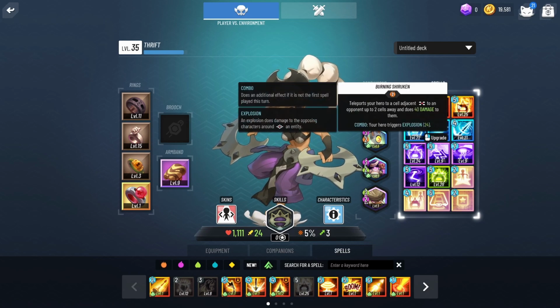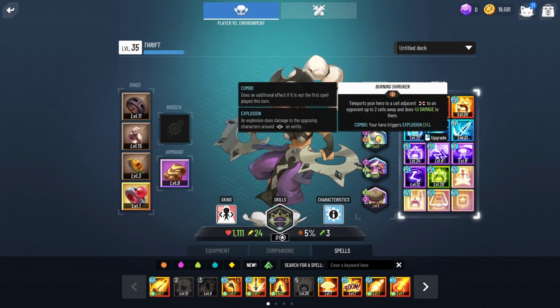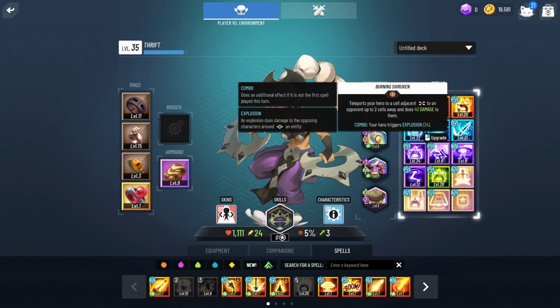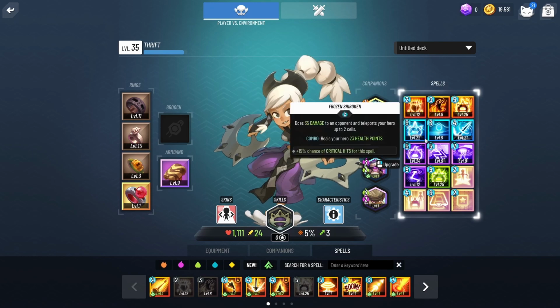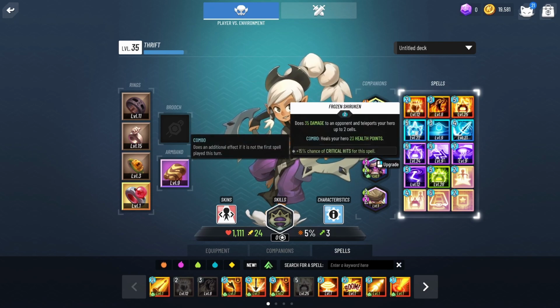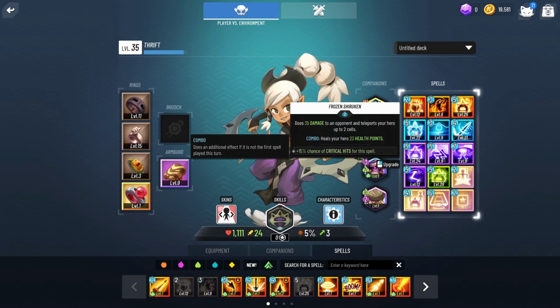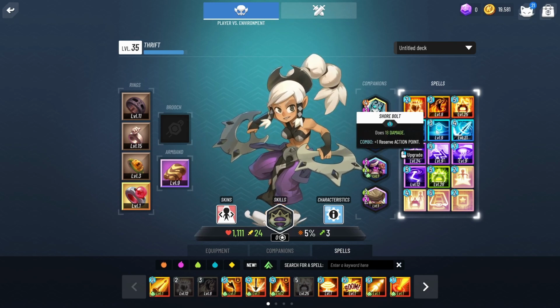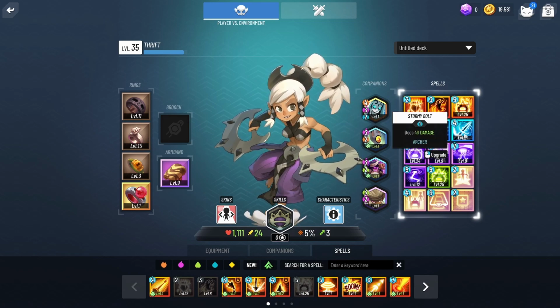Burning Shuriken is our first character card. Your character will teleport to a cell adjacent to an opponent and then do some damage to them, and you can combo this and do AoE explosion damage. Frozen Shuriken: you deal damage to an opponent and teleport your hero up to 2 cells away. You can combo this to heal your hero. Shorebolt: this is a very cheap combo card that adds 1 reserve action point.